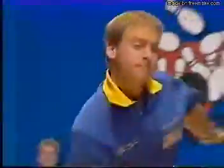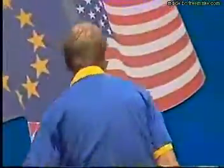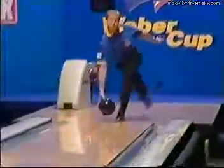You just watch Leandersson get a strike here. Right on cue. That's Thomas's best ball of the game. That one was absolutely flush in the pocket. Thomas playing a lot wider than most of the players, going out to around about second arrow there, I think, and out to around about the 5 board and back to the pocket.